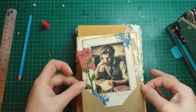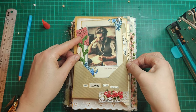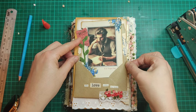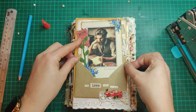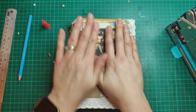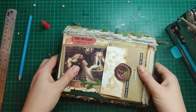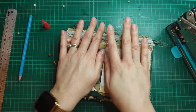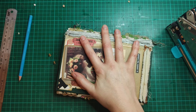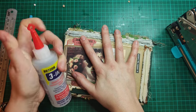So, going to line it up with those holes. One and two. And give it a good press down. I'm actually going to flip it over so I can push from this side. And while I'm doing that, put the glue back on the Beacon, because otherwise that kind of erupts like a volcano.